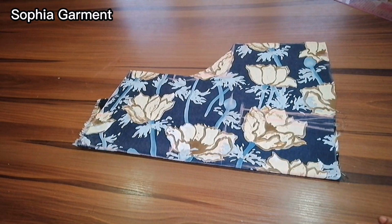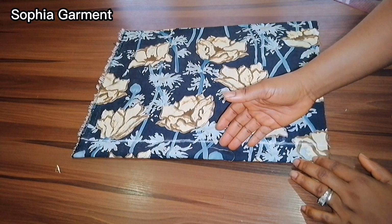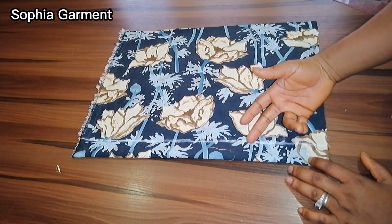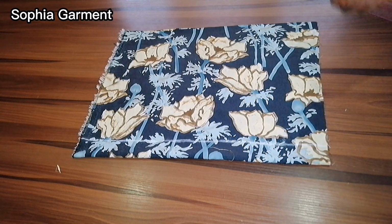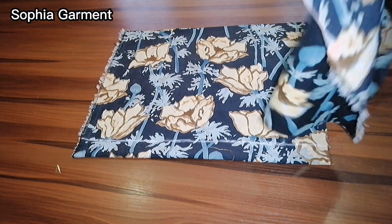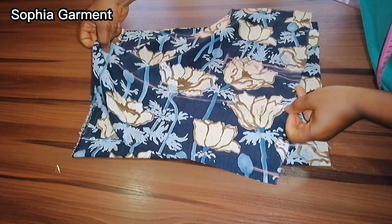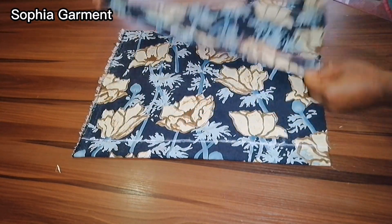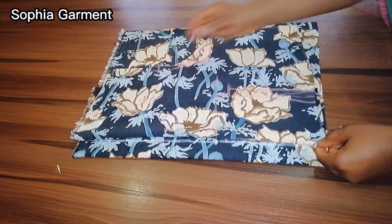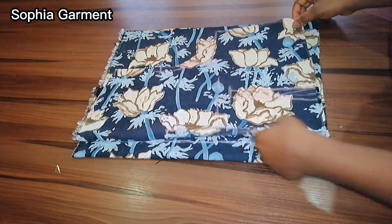So now I'm going to cut the back. This is the back, and the back is going to have zipper allowance. I pretty much measure the zipper allowance aside. You can see the zipper allowance of 1.5. Then I'm going to place the front on it now. Make sure you fold in this overlap allowance, because you don't need it at the back. You need to fold it back in, which is what I'm doing right now.